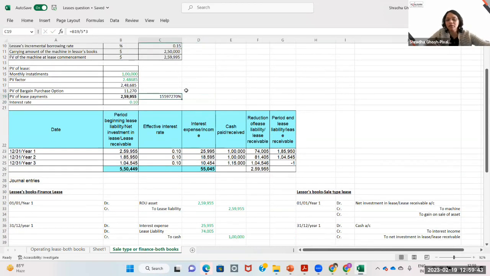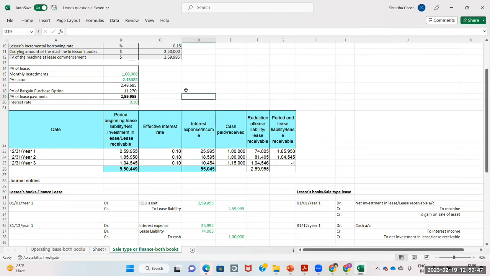I depreciated it for 3 years, isn't it? So there must be some residual value remaining in my books, isn't it? 2 years' worth of value, right? Now there is no ROU asset because the asset has become yours, isn't it? Now I will have to remove that asset from ROU and bring it in. Just reclassify it as machinery in your books.